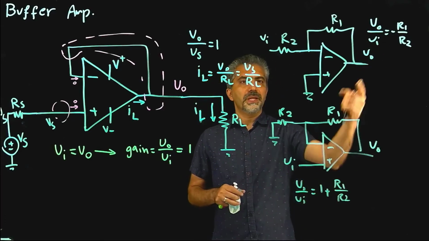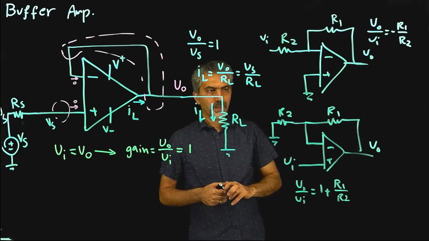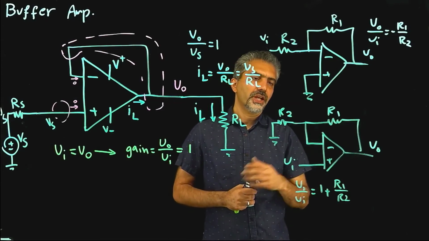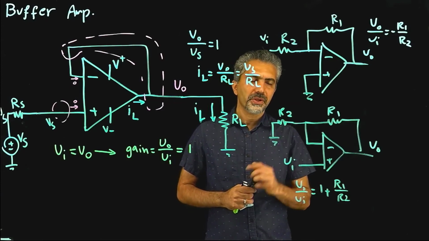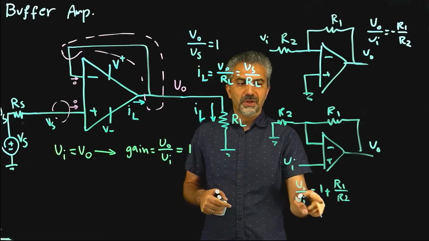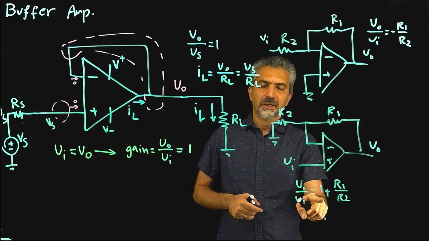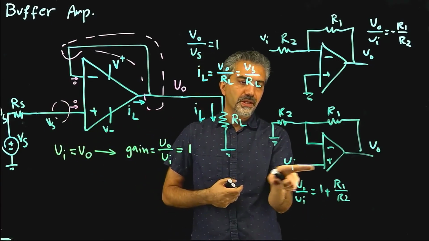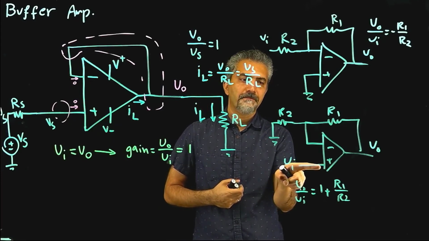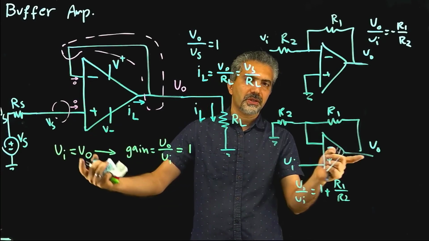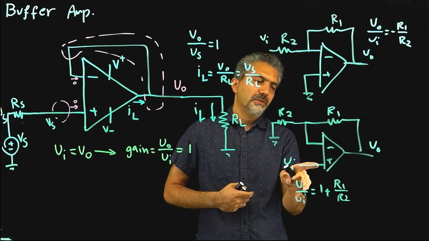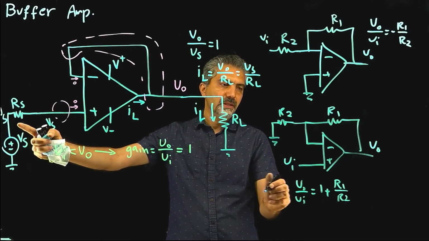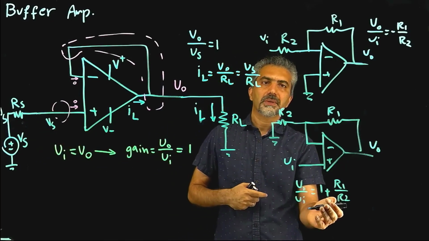It looks like we can basically use any of these to get any kind of gain, and we generally should be able to use either of these two interchangeably. That's not totally true, because if you notice, this configuration, the non-inverting amplifier, is very similar to what we had here. In other words, the internal resistance of this op amp becomes the internal resistance of the amplifier, which is ideally close to infinity. And as a result, regardless of what your source internal resistance is, the gain stays the same.